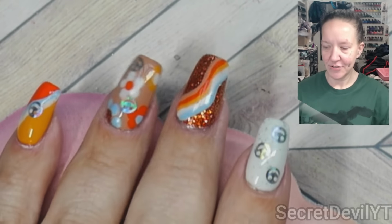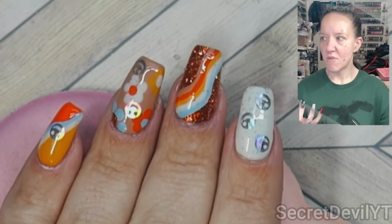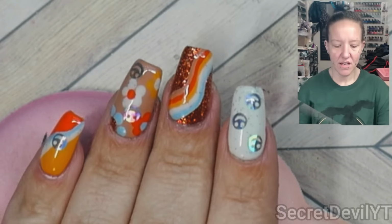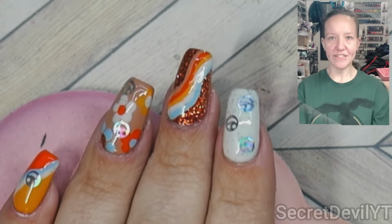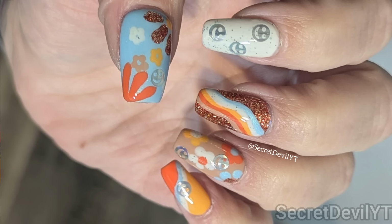Alright, I'm gonna let it dry real quick. And I did go ahead and throw a second coat on there just so it's more thick and magnified. I am going to go ahead and insert the photos here so that you can have a look at those. Let me know what you think of these nails. Let me know what you think of the theme of this quarter.